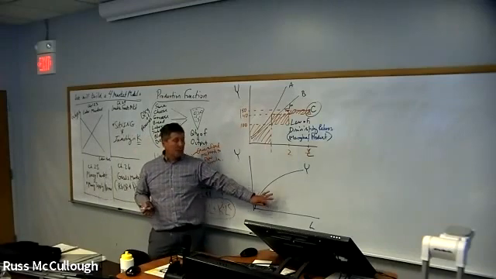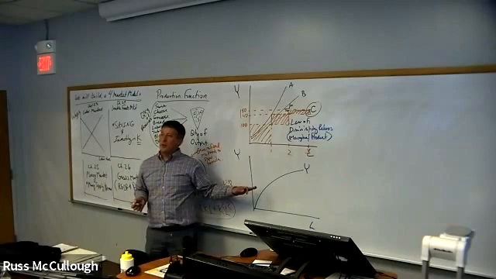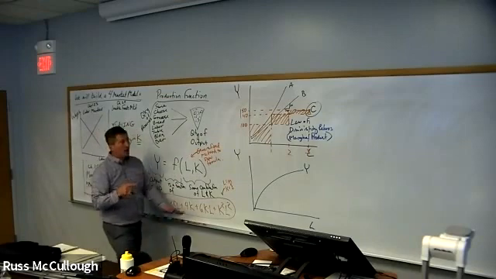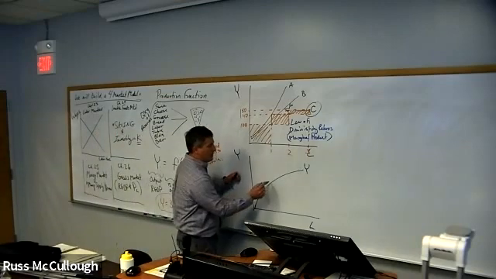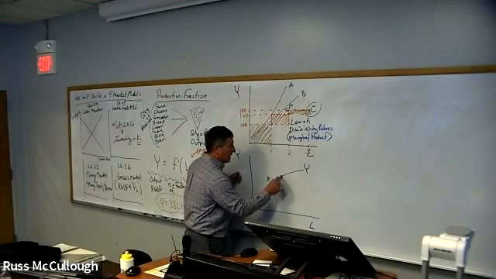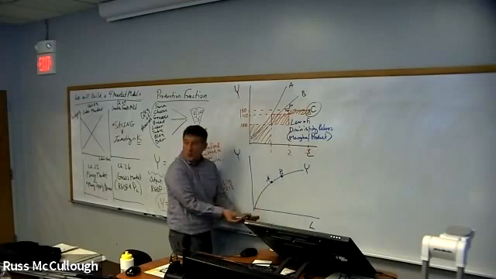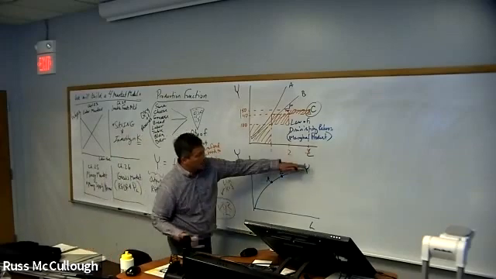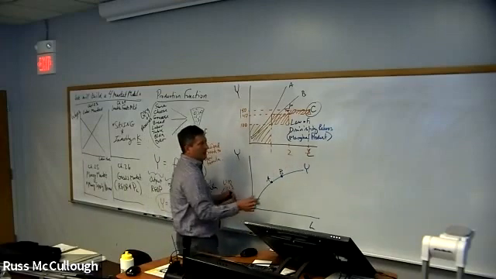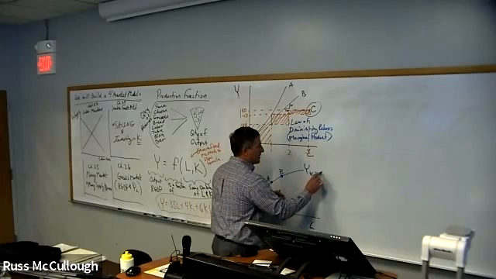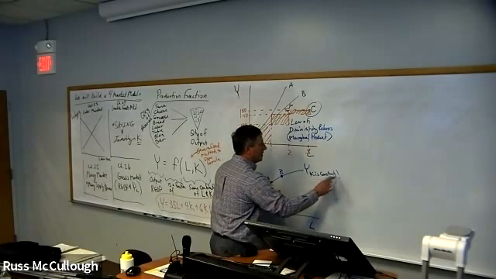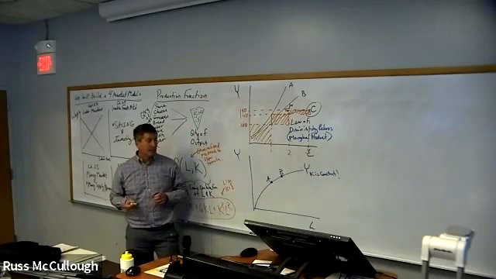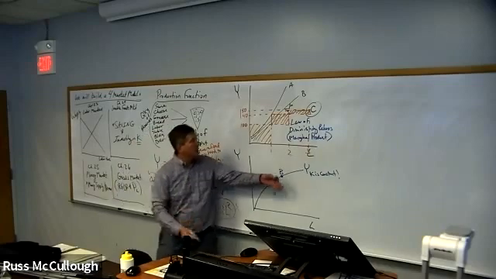When we draw a 2-dimensional graph, inevitably what we're doing is holding capital constant. This is a real important point. If I move from point A to B, I've added another Russ, holding the grill constant. So along a 2-dimensional production function, capital is constant. Along the single production function, capital is constant. And that's this diminishing returns.